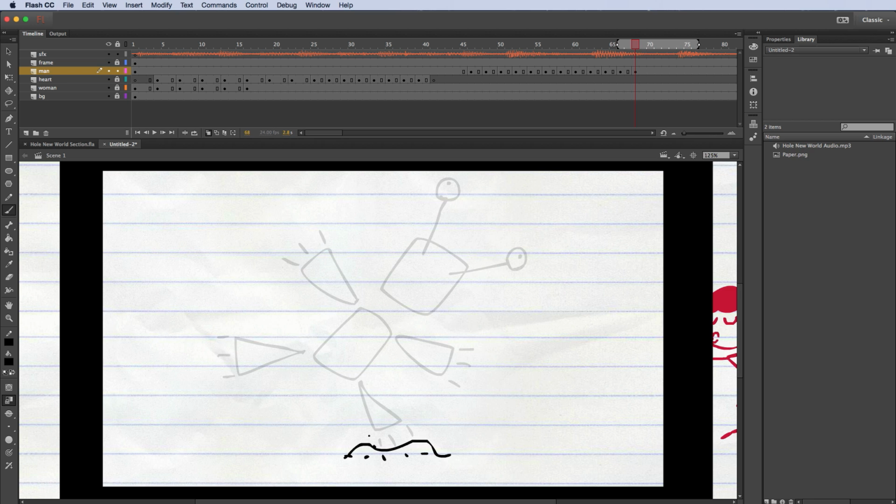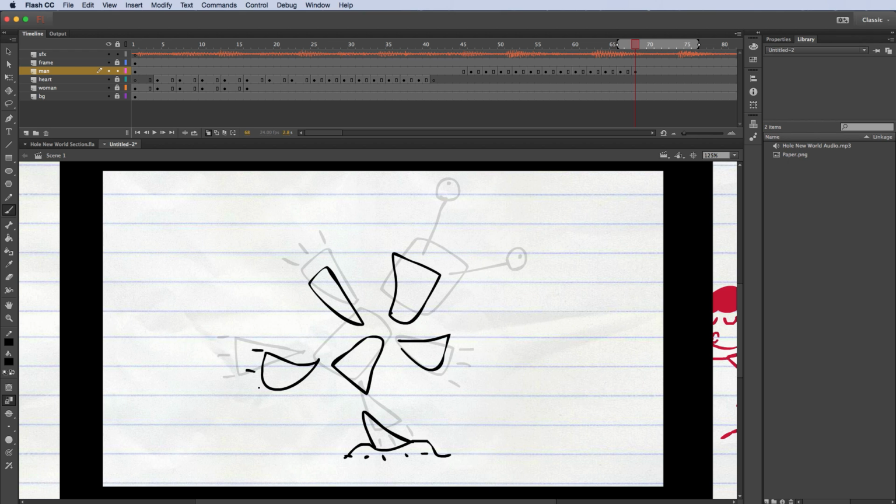So we'll put one of his legs already coming into the ground here, and then we'll kind of deform his body a little bit more. We're going to feel the effect of him sinking into the ground. And we'll maybe warp his eyes a little bit.